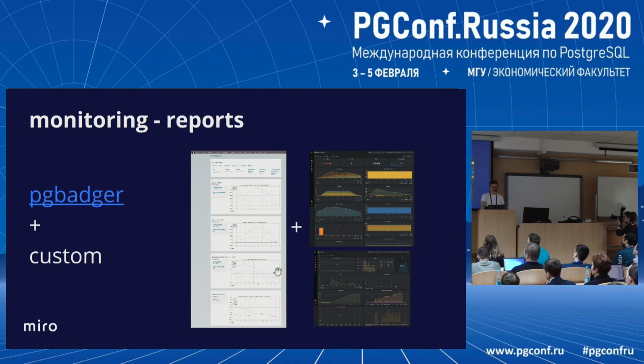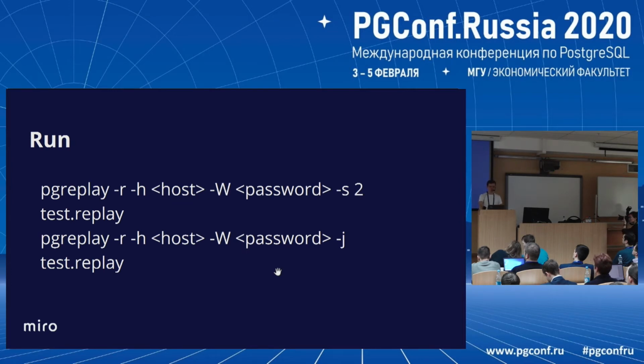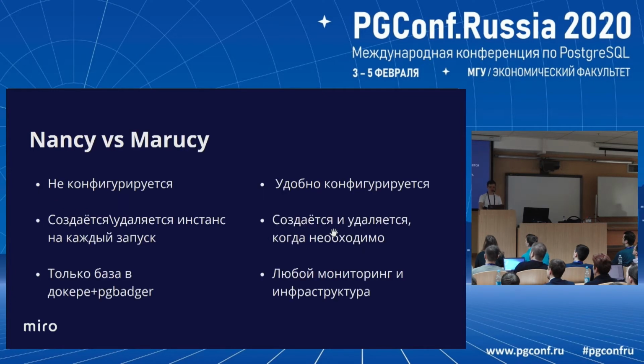And right now there is no PG Badger, but we understood it's best to bring it back because it brings the capacity to get a lot of interesting results and is just easier to analyze. And so the launch itself looks very simple. These are two examples. The first one launches at twice the speed, and the second one launches as fast as it can, ping being the limit. And the idea here is that right now we are able to configure any infrastructure. We no longer need to recreate it from test to test. So we created this once, and at the end of the day, we can just kill it. And well, yeah, that's about it.